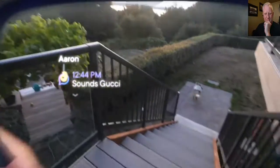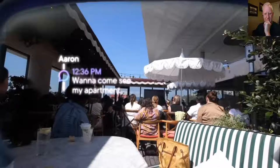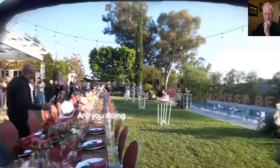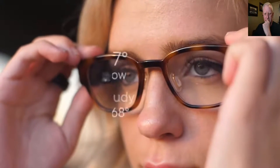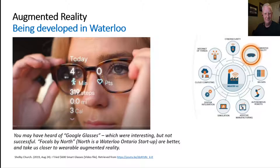This is essentially what it looks like when you wear the glasses. When I wore them, I could still kind of see the frames in the periphery of my eye, and the hologram wasn't crystal clear, it was a little bit blurry like this. You can control the glasses with this little ring that has a joystick. This allows you to scroll through what you see, and it also has a voice command feature, so if you want to text someone, you can just speak it and it'll transcribe that for you. So pretty cool, right? These are definitely futuristic, but you can't help but wonder if this is too much. We're already so glued to our phones. Do we really need all our notifications popping up in our face?